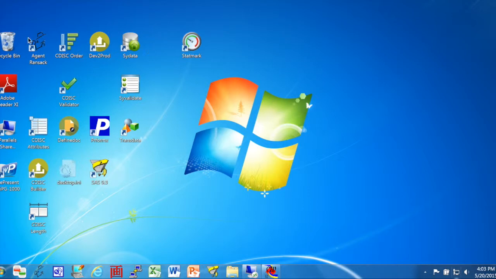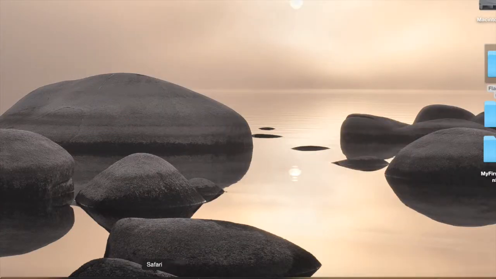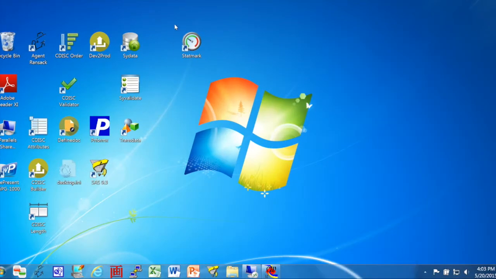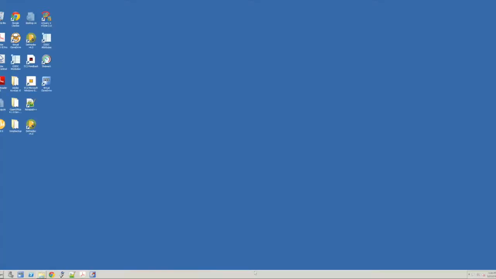And so I just want to show you, if I were to close this down, this is actually my Mac running, but then within my Mac, I have a virtual machine, which is Windows 7 running here on my Mac, but it presents itself as a Windows 7 desktop. In addition, I also have remote desktop here to another server.